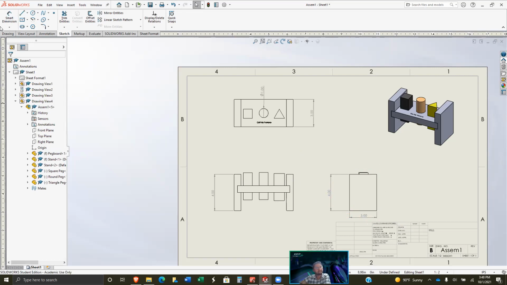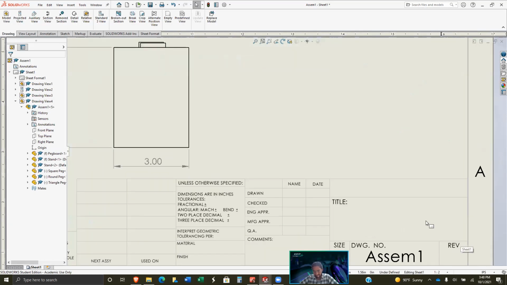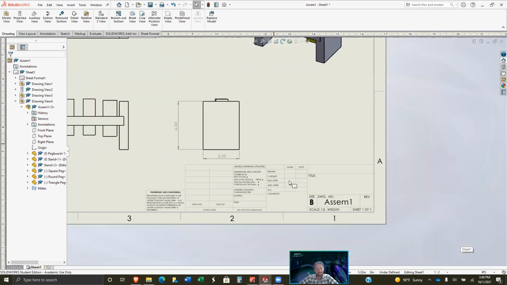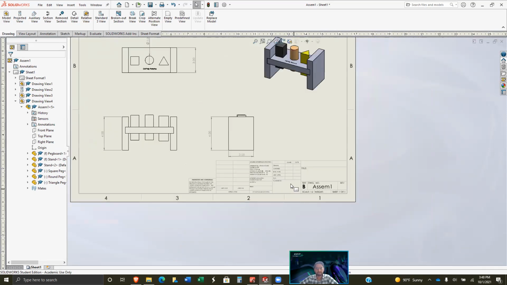Yeah, so ultimately, that's the basics of drawing. You can write your title here. You can write project name here. Your name, date. You can provide any comments. You can say that some parts are made out of cast iron. Some parts are made out of wood.